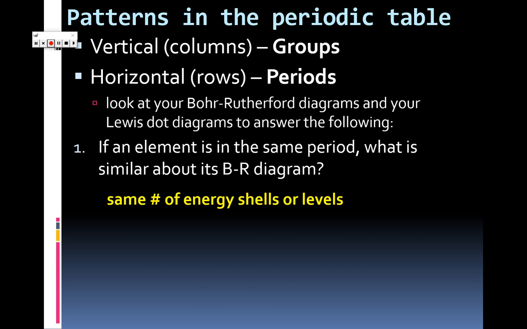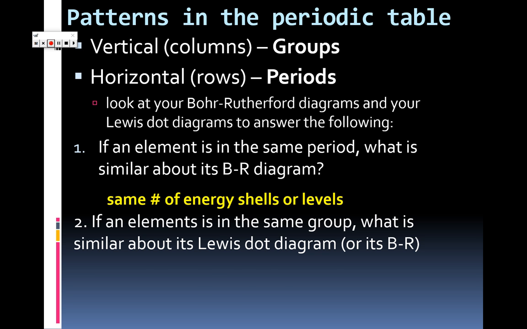And then in the same group or same column, elements have the same number of valence electrons. And that's why the families are often in columns, because the number of valence electrons can influence the reactivity or the properties, which makes us group them together. So it's not random that we call columns groups. There's a reason.